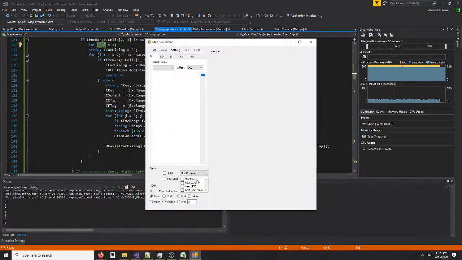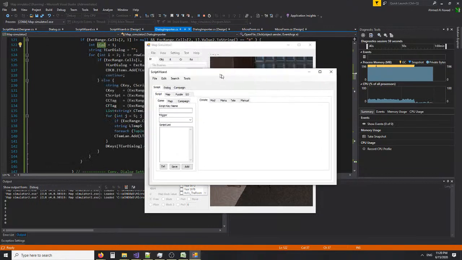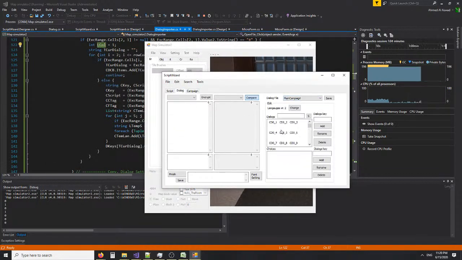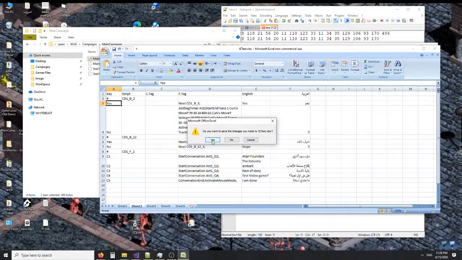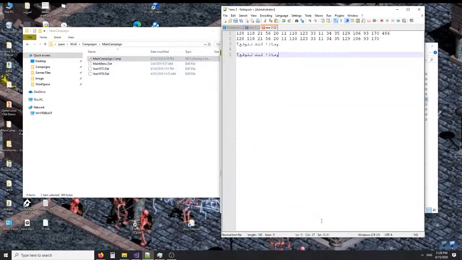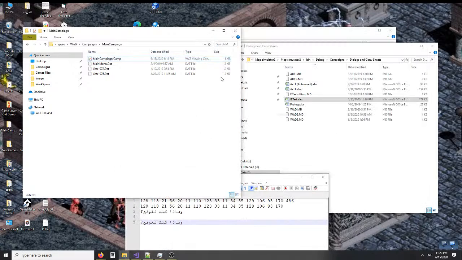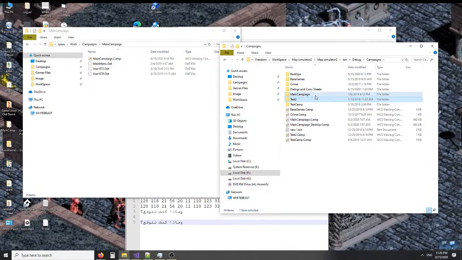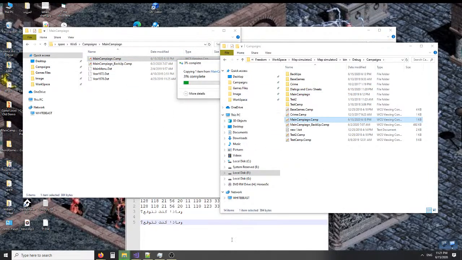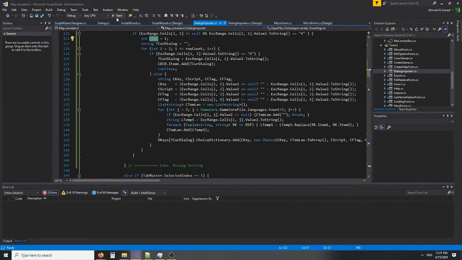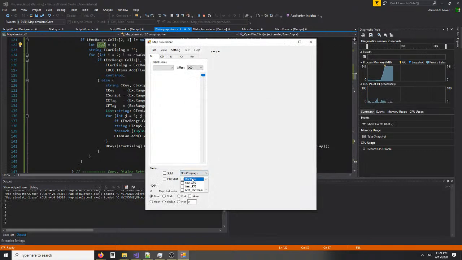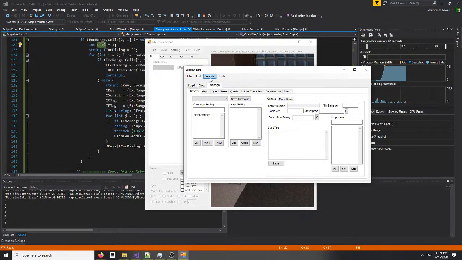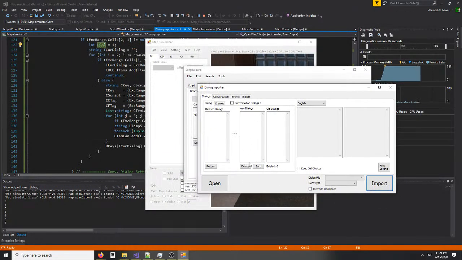This code should work. Oh wait, this one has a dialogue. Whoops. So here, if I load the campaign, this one has dialogues. So I'm going to close this. I don't remember if I made any change, but yeah. This one has 1 kilobyte. Let's move the backup in here, and let's place this one. So this one with 1 kilobyte should load like light speed. Okay. Great. This is scary. Work of 6 hours. Of course it's scary.